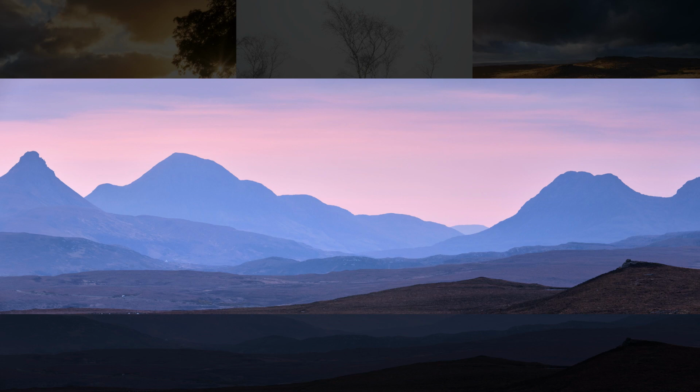This location is in the Highlands of Scotland and was a 45-minute drive from where we were staying. Most of the time we were on single-track road with no lighting. After we arrived, it's about a 15-minute walk in the dark from parking the car. This means a head torch is essential.